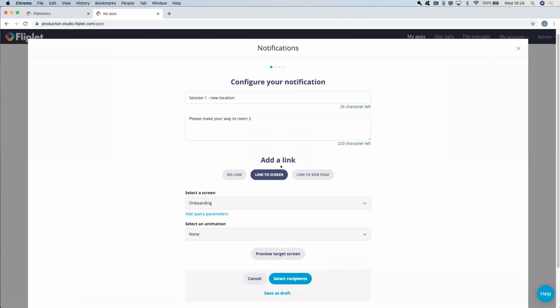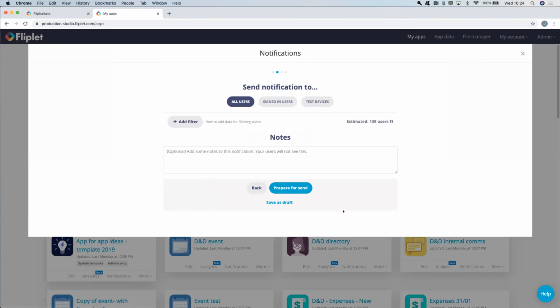If you're happy with the setup here, we can click on to select recipient. In this use case, because it's during an event, we probably want this to go to all app users. Some event apps don't have a login or any kind of security, especially if apps are released internally on your MDM. I know you quite often don't have any security on there, so you can just select all users.